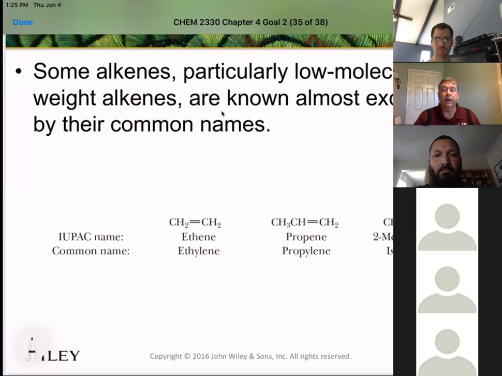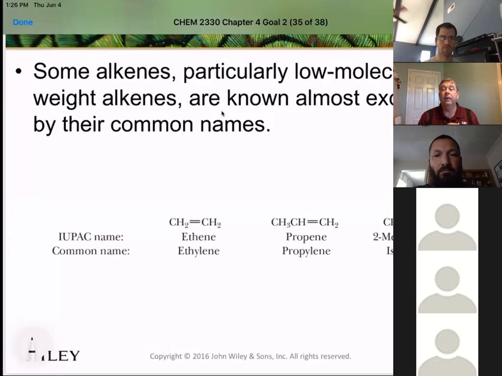So you might hear of things like ethylene. Even though the IUPAC name is ethene for having a double bond with two carbons, the Eth is two carbons, the En is a double bond, and the E at the end is no other functional group. The common name is ethylene. It's the substituent plus the functional group. So ethyl would be a substituent, and En is the functional group. When we talk of the common name or engineering name, it would tend to follow those rules.